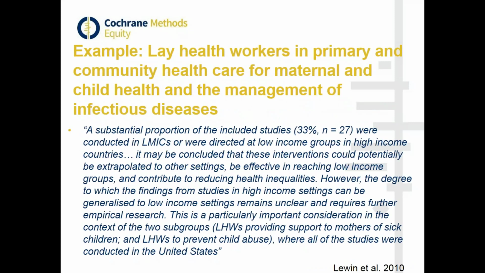And another review by Simon Lewin looks at lay health workers, and this example gets at the other issue with describing implications for equity. So this one talks more about the context of the review and its applicability. So they found that they had about a third of their studies conducted in LMICs, or in low-income groups from high-income countries. So they felt that the results of those studies could potentially be extrapolated to other settings, and they could be effective in low-income groups and contribute to reducing health inequities.